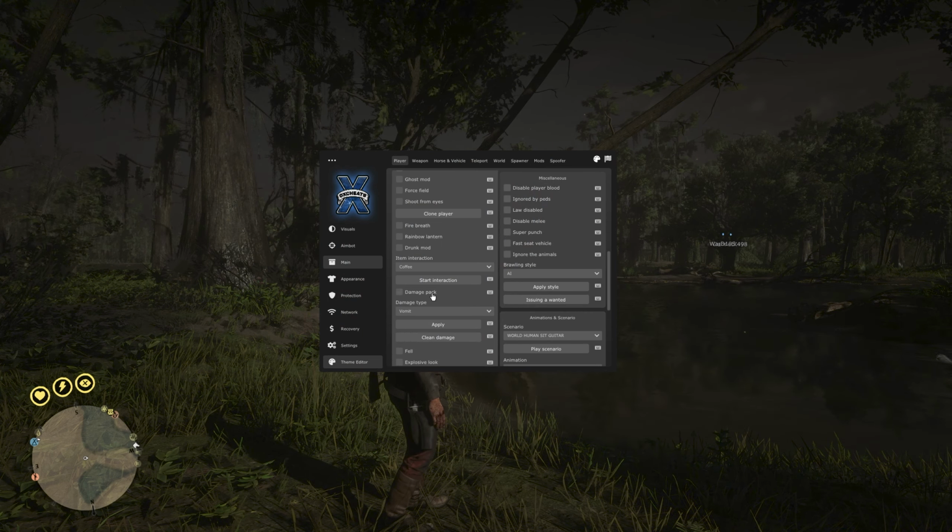Horse and vehicle options here. Let me see if my horse is around. He left me because I almost burned him to death.